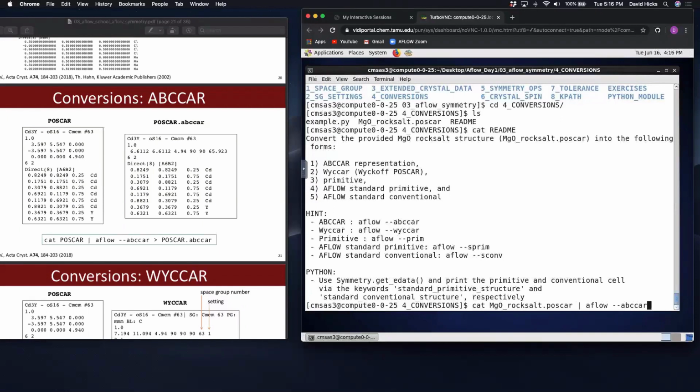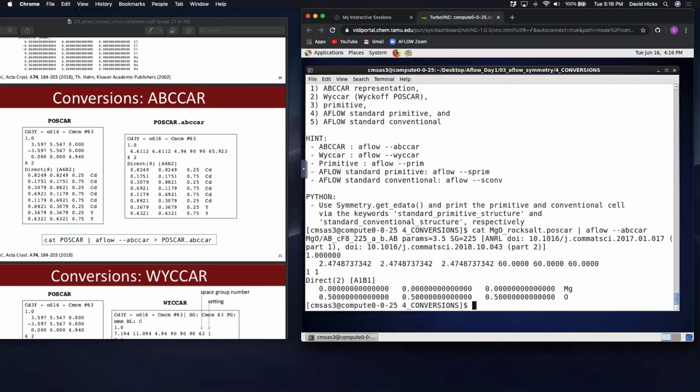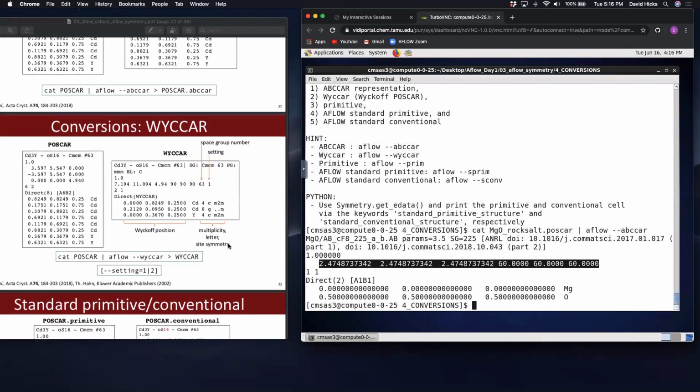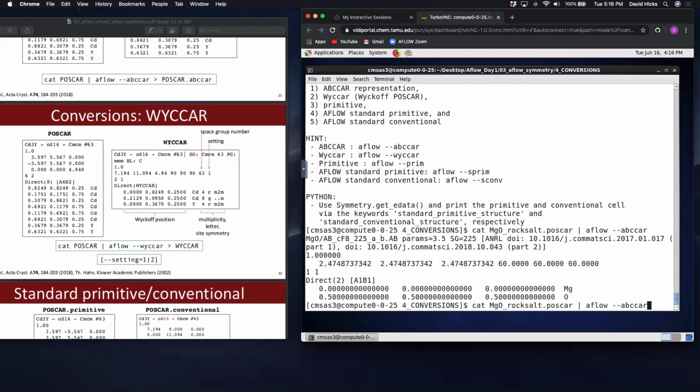If we just hit enter, we can see that we have this different representation. We've already seen the Y car, but we'll just do it for good measure. If you hit up once, you can modify the command, and we'll do AFLOW --ycar.